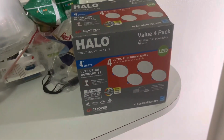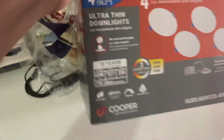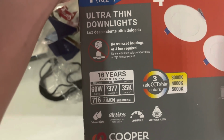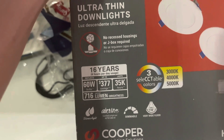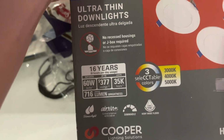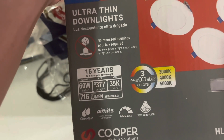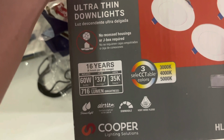These are the LED lights that we're using. And the LED, as you guys can see, lasts up to 16 years. It's 60 bulb watts. It saves $377 and it saves 35,000 hours of light. And 716 lumens, like the brightness of it. That's the brightness of it.